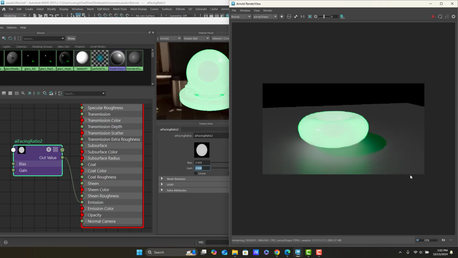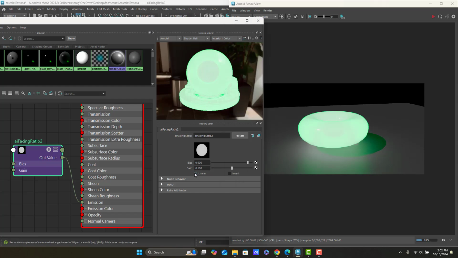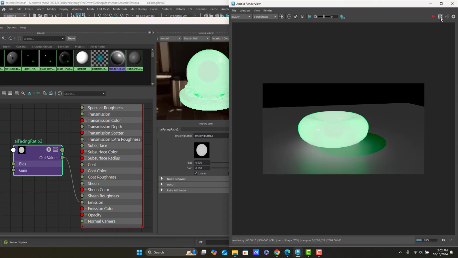And again, it'll help if you keep the render going. Do the best you can. You can try adjusting these numbers, you can try making it linear. It's never going to be as sharp and as perfect as what you would get with a true caustic simulation, but it will definitely give you that glow.